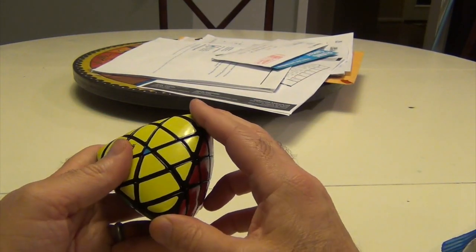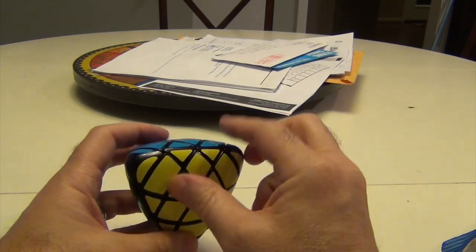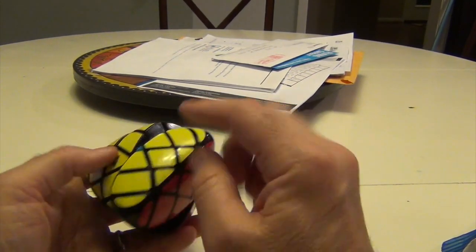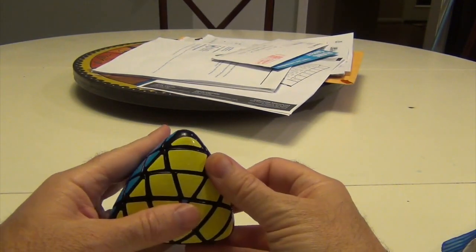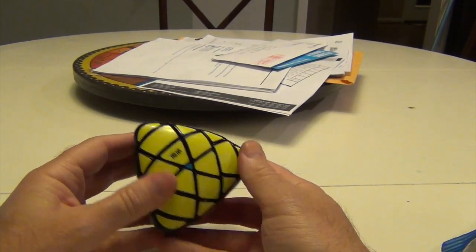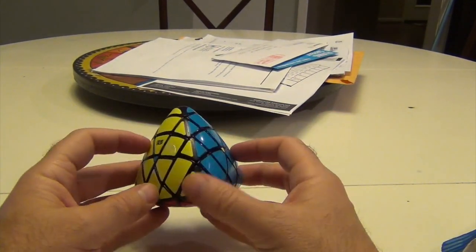But you also get false equivocation of centers because the center pieces here, like this one, has translational equivalence to this one. So this and this and this, these are all centers of different sides, but they can be replaced with each other. And that's what happens. So believe it or not, just swapping these two will prevent this swap from happening.